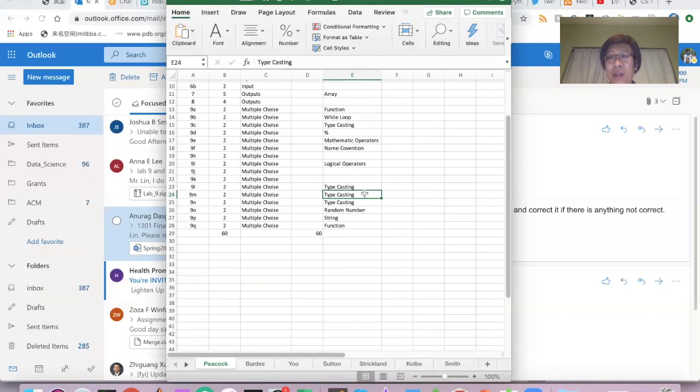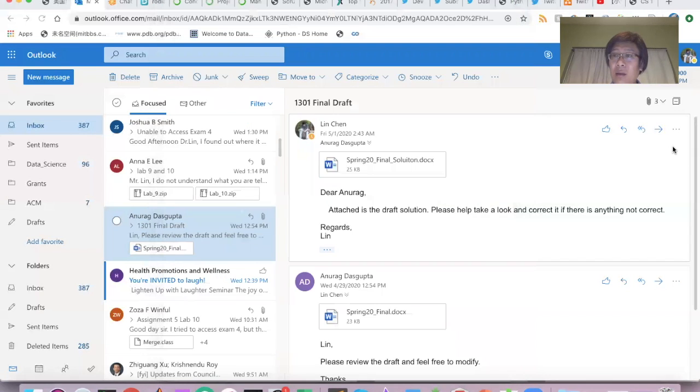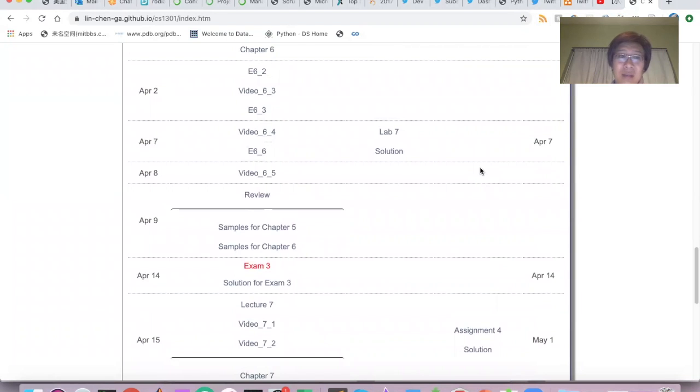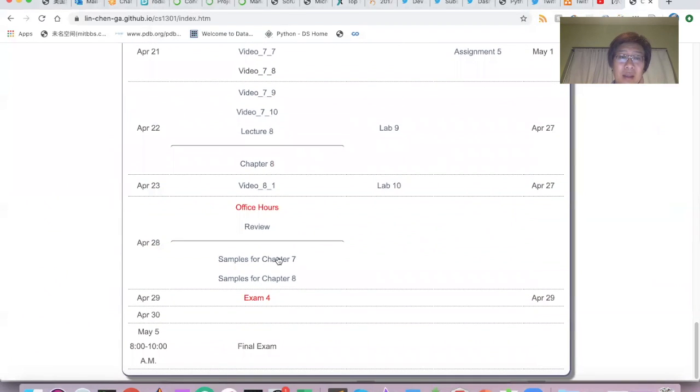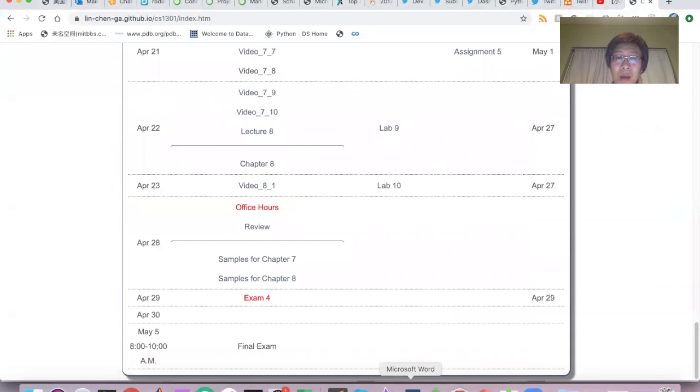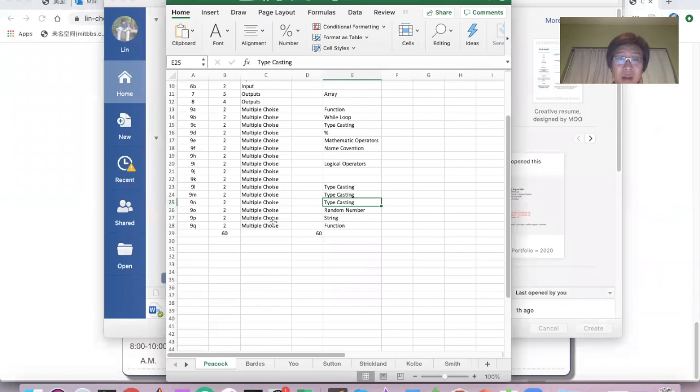Suppose I would like to generate a random number from 1 to 10. How do we do that? Hope you still remember. The functions we defined in the string class, roughly that will be like that. If you still remember, for exam 3 and exam 4 I posted some sample questions, and you can use those sample questions to prepare for the multiple choice questions, question 9. Roughly, that's everything I would like to cover.